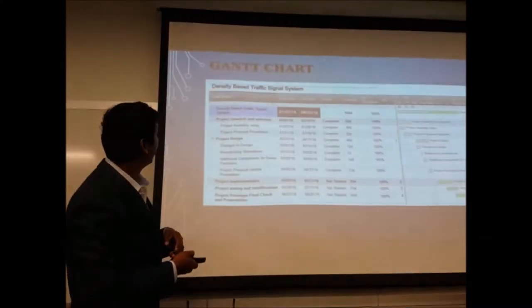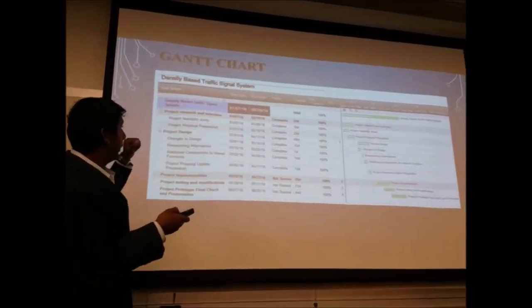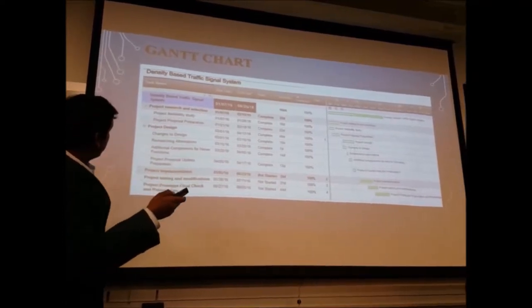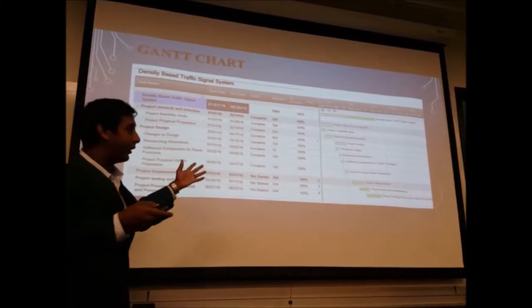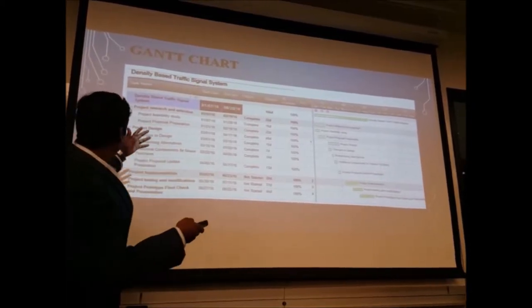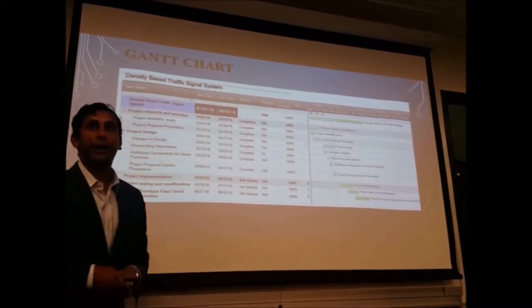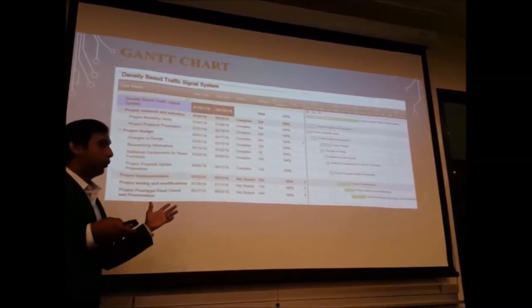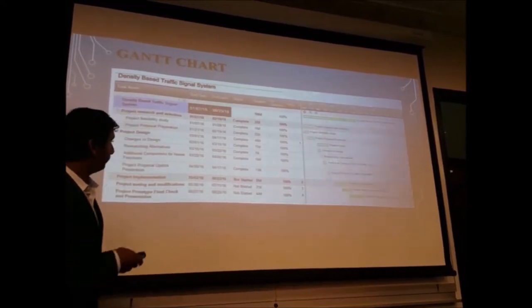Okay, let's go to the next. This is how we started our project, and our Gantt chart for it. We started our project with project selection 5 months back. We chose this project, and we moved on to our project design and then implementation in the past couple of months. It took us basically 5 to 6 months to get everything sorted out.